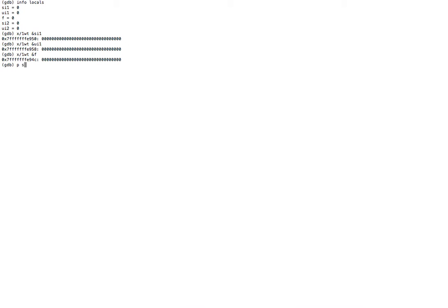So let's try to set UI1 equal to like 9, and then examine what UI1's bit pattern looks like. As expected, this is 1, so 2, 4, 8, so 8 plus 1, which is 9. And then if we set UI2 to be 10, and if we examine the bit pattern, it's 1 more than the bit pattern for 9.